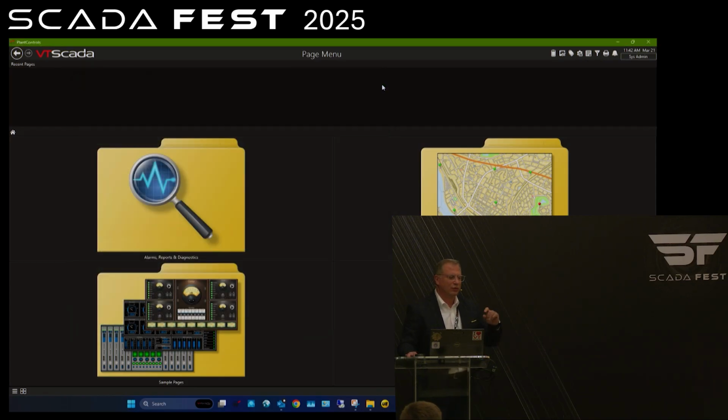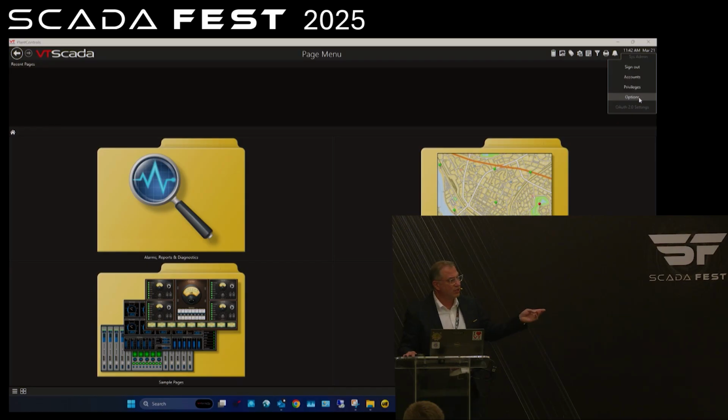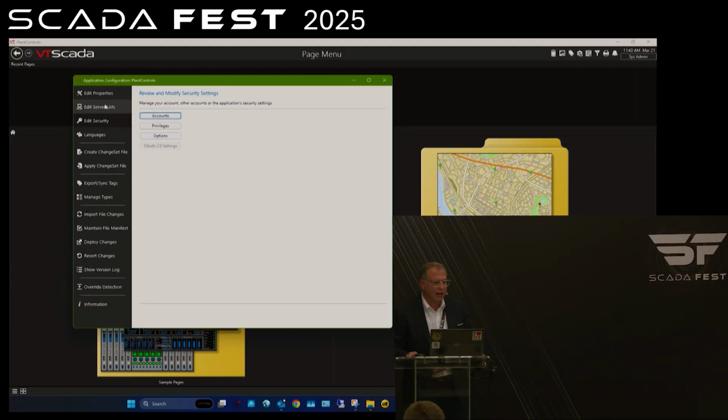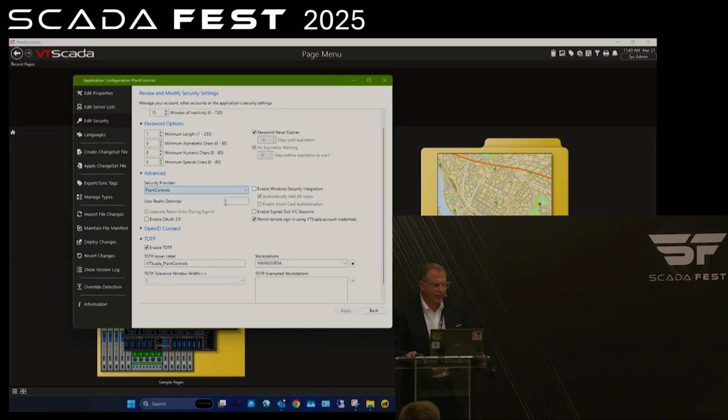Well, we can get to the place where we enable TOTP in two ways. Either through this option in the sign-in dialog, or we can go to the application properties and go to security and then options. And we have a new tab there, the TOTP tab, in addition to what was there previously.